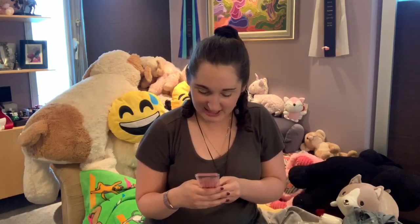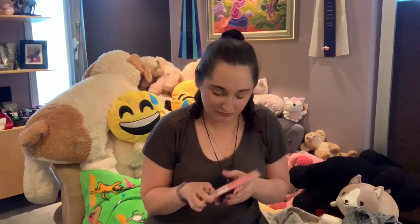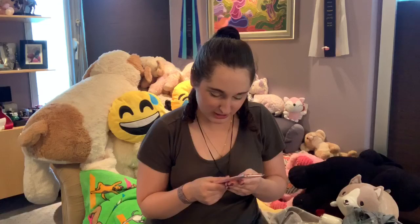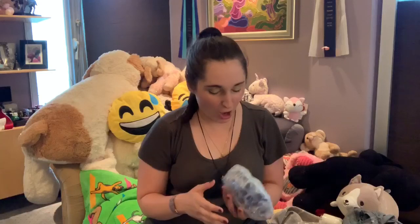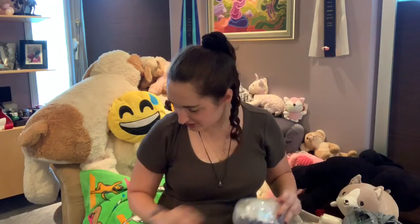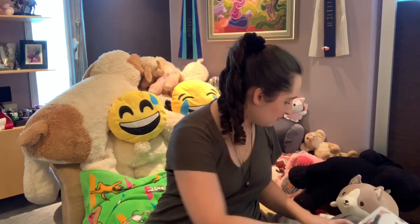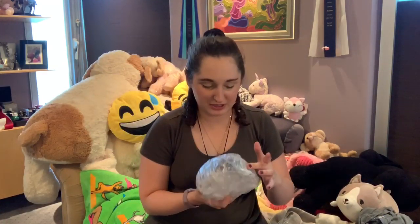We got some awesome sasshole gold foil imprinted pencils, and they all say 'sasshole' on them. These are from Tiramisu Paperie. I'm assuming this is just like a bowl — I kind of don't want to unwrap it because I feel like it's just a mixing bowl. I'm assuming it's an awesome purple bowl and I don't want to unwrap it because then it's hard to pack. Awesome, I can use this.